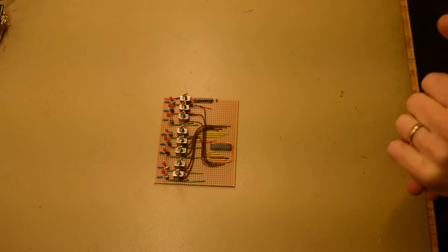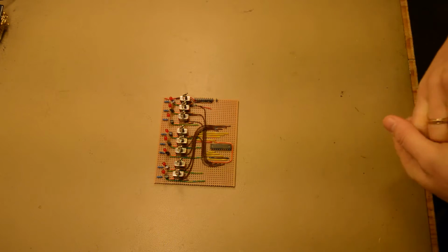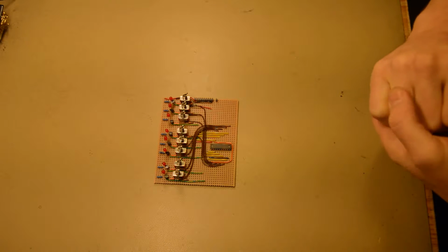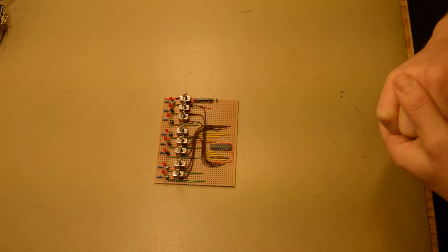So now this is the data board, and that means that the final user interface board is ready. As you can see, I got lazier and lazier, and I didn't bother to put up the empty board first and place all the components. But since it was very similar to the address board, I did this straight away.